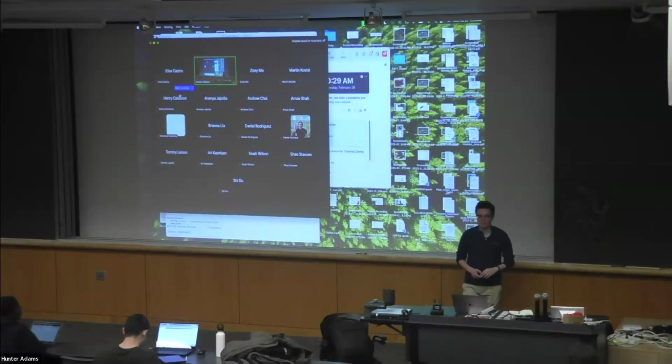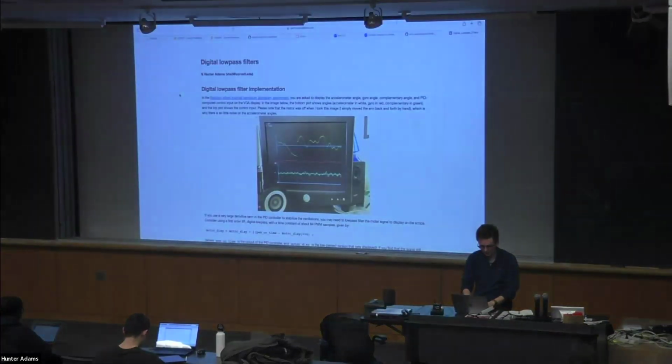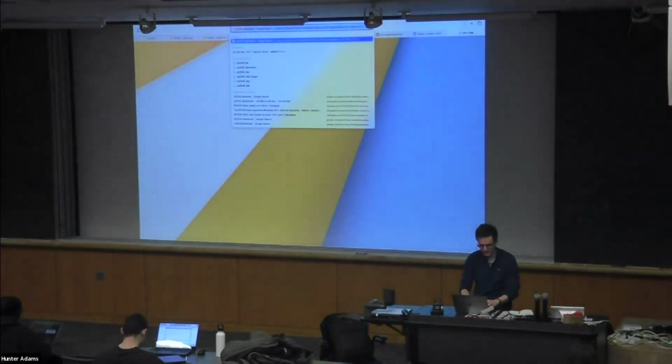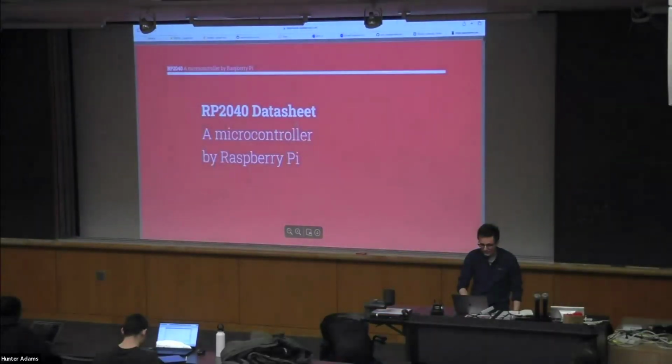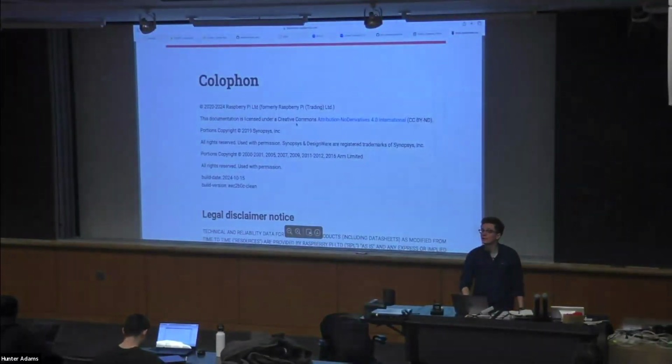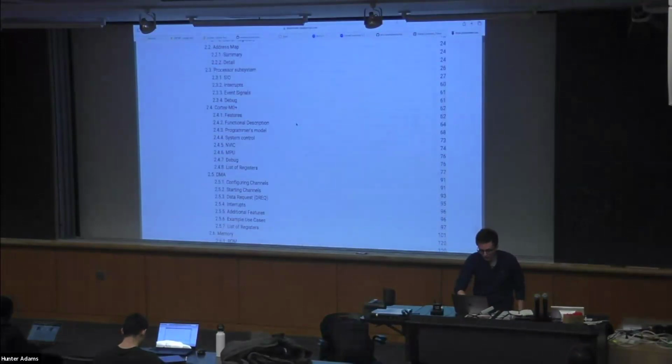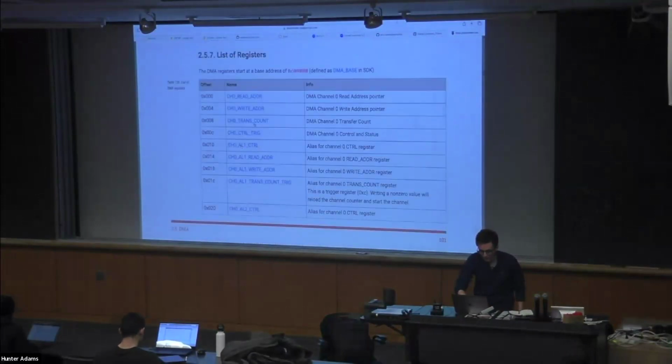This is getting slightly into the weeds, but I think it's instructive to look at. You could do that in two subsequent actions in the SDK. There's a function that allows you to rewrite the read address of a particular DMA channel, and then one that allows you to start it.